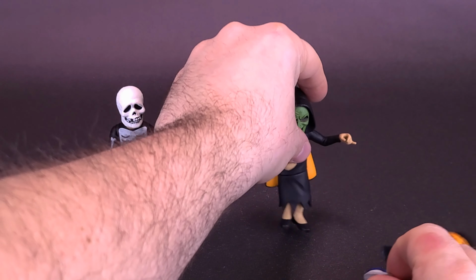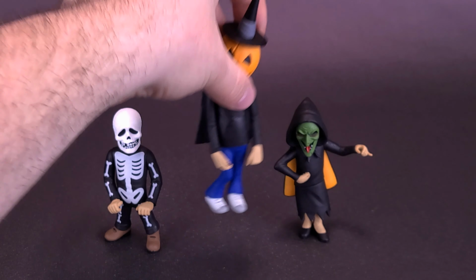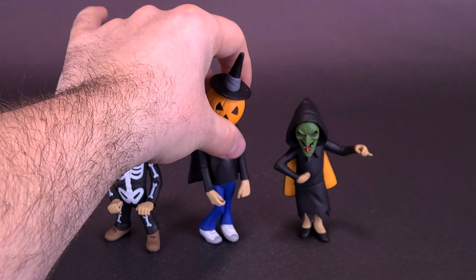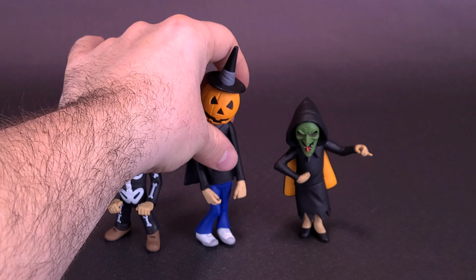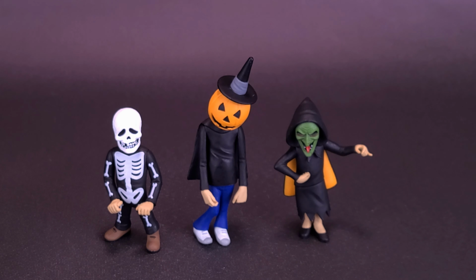But again, I really like this set. Again, a big fan of Halloween 3 Season of the Witch. The only thing, when it comes to these, I like, first of all, that they're not quite all the same size, the jack-o'-lantern being the tallest of the three. Unfortunately, though, the jack-o'-lantern is going to have a harder time standing, just by the way they've sculpted the undersides of his feet. Other than that, it's a nice looking set, and I'm really glad to see that these have finally been introduced to the Toony Terror line that NECA's been doing all this time.